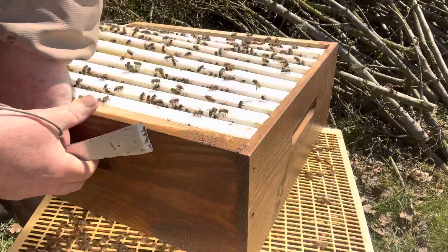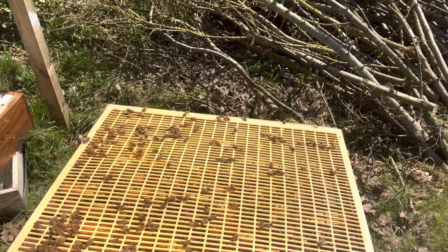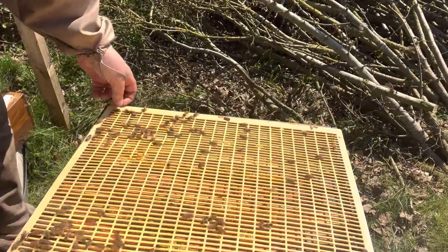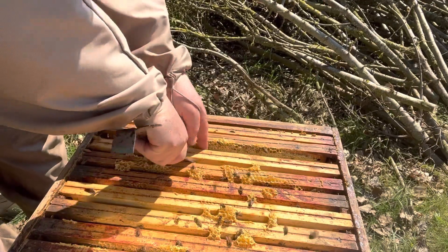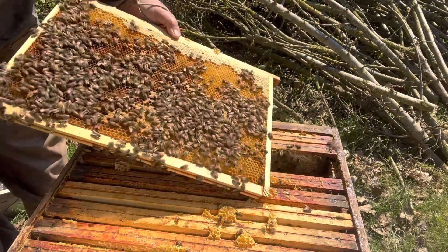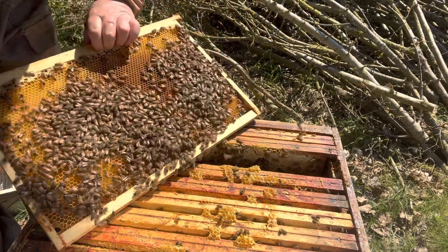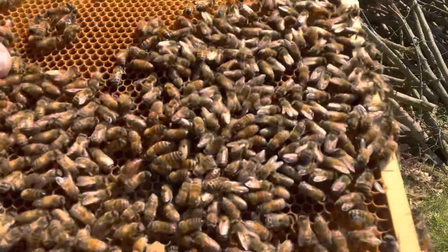I was going to attempt to make this cell builder up without gloves on and I'm going to see what happens because the weather's so nice and I've got some okayish bees. I'm going to use the top of a roof to put my super on - don't put your supers on the ground because they get bits of grass stuck to them. Let's take this off. There's a good bit of weight in there - it came off pretty easily. I've got a little bit of smoke. Let's have a look in this colony. Hopefully after I've added the queen excluder the last few days the colony won't be flooded with nectar.